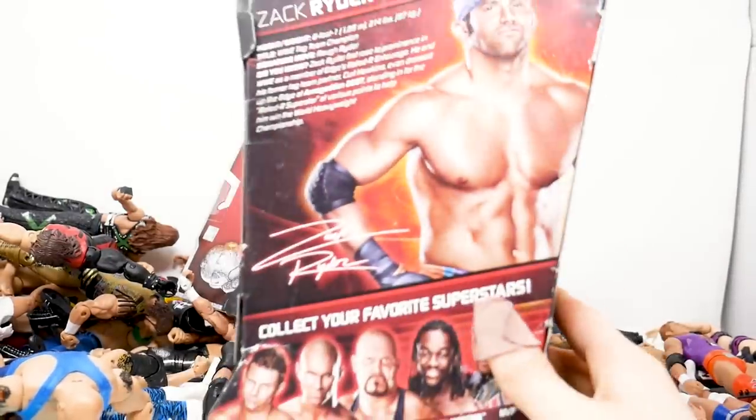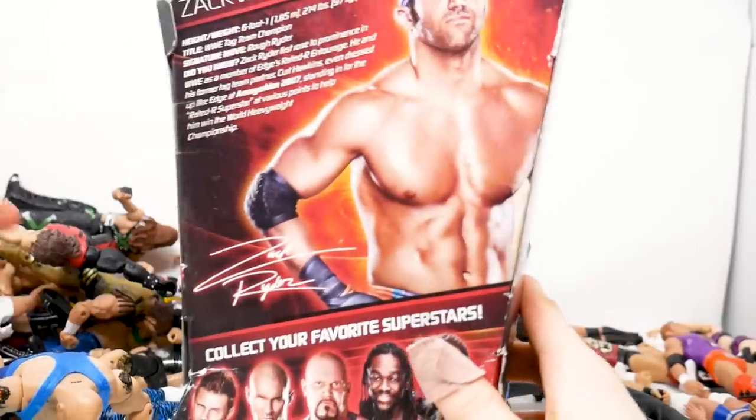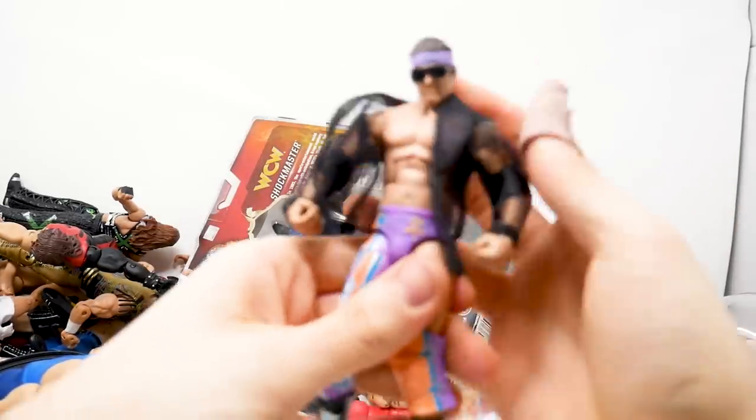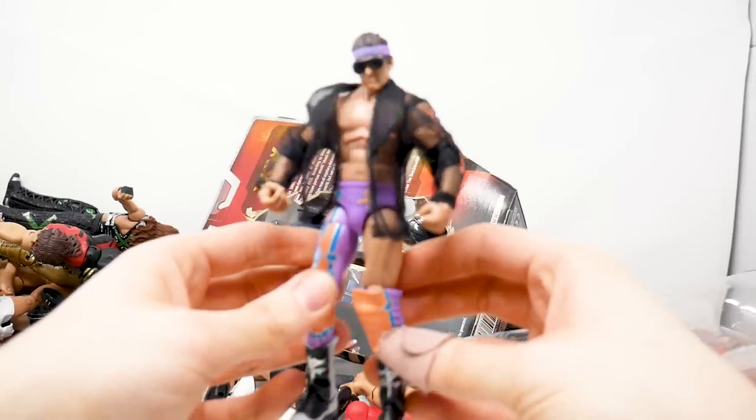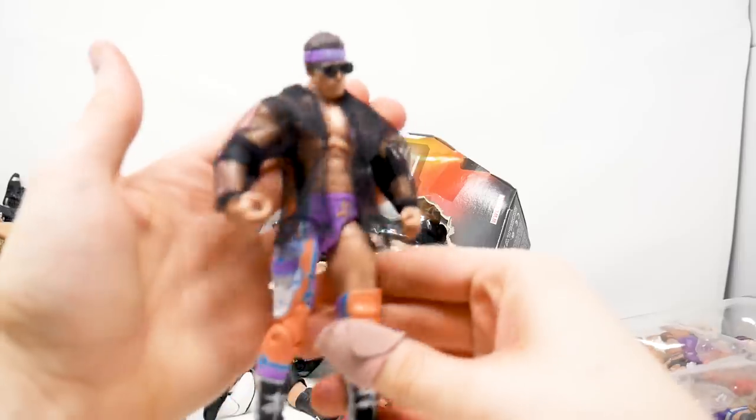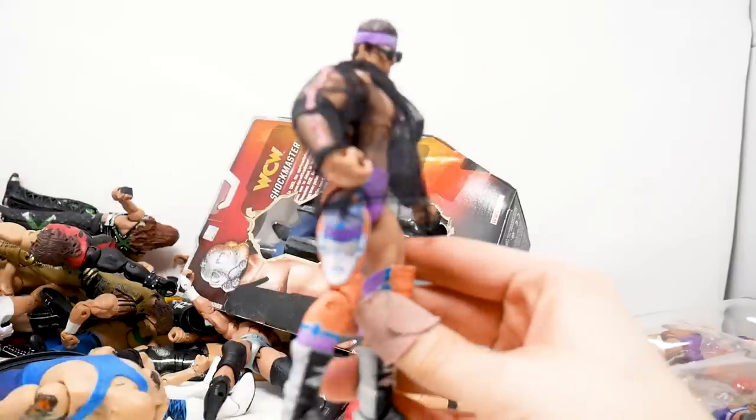Stan, I stan him. Okay, and here is Zack Ryder, his first in the Elite line, I'm pretty sure, when he had that cool leg thing. This is a shout out to my boy, Zack. Please respond to my DM, because I just unboxed your rarest figure ever. Look how cool he looks, looking really uncool. Huh. Fashion mistakes, am I right? Camera not focusing mistakes, am I wrong? Yeah, that's a bad figure.